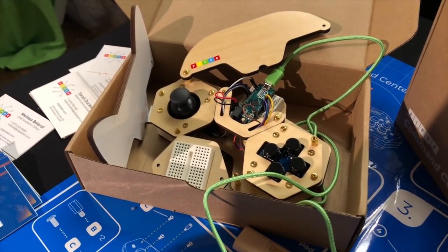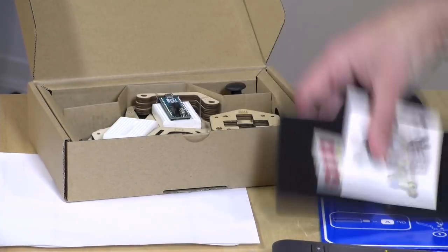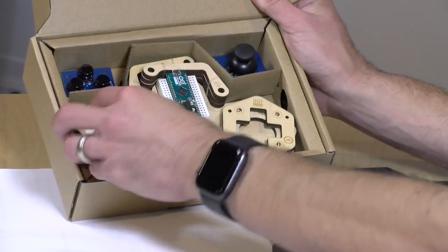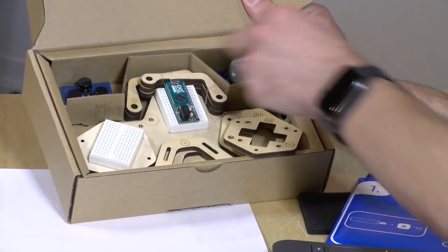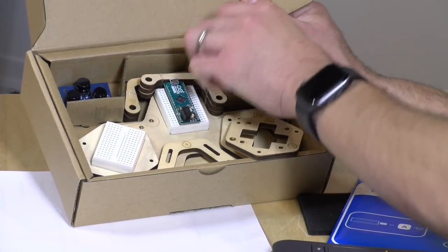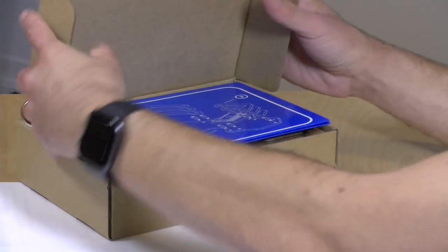They also rolled out a new thing called the Command Center, a game controller that kids have to put together themselves incorporating an Arduino inside. They actually gave me one at the show. We're going to unbox and review it on the Extras channel. You've got to assemble all the parts from scratch — they have a nice big poster showing how to assemble everything, with an analog stick and buttons. It works with PC, Mac, and Linux devices. I'm thinking of doing a live stream where you can watch me build it. The Command Center costs $49.